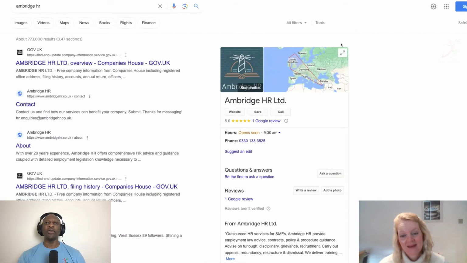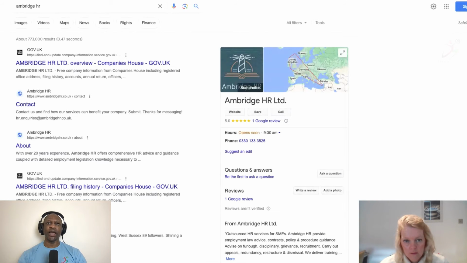Now, we're on a desktop, right? So we're seeing both panels, the left-hand row and the right-hand row. I mentioned on a previous call, the left-hand row deals with the rankings, the recommendations from Google. The right-hand row deals with the facts. On mobile, we don't have two rows, we just have one row.